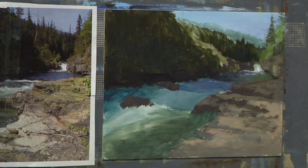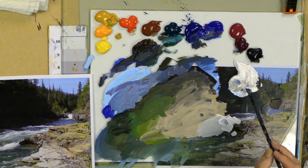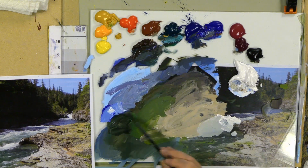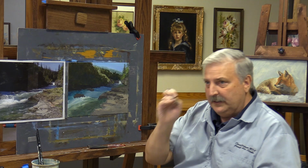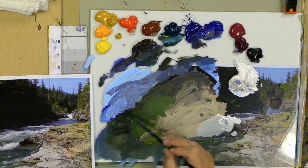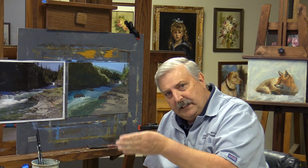That's a little bit more green than what it is, so let's not get too precise into it. I've been painting that fox over there, and it's all a tonal painting of mixing up all the tones. They're really great to teach your eye. So many of you write to me and go, "Oh, I'm not an artist. I can't do this." Yeah, you can. You just got to teach your eye to see the color.